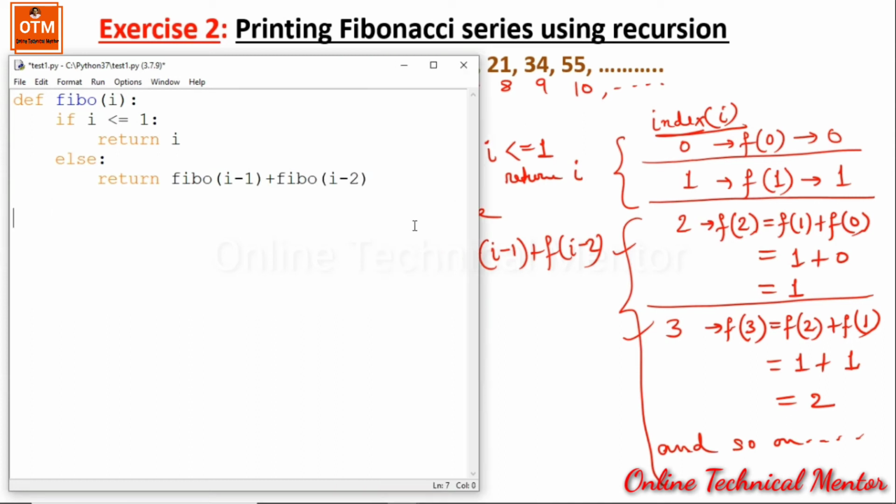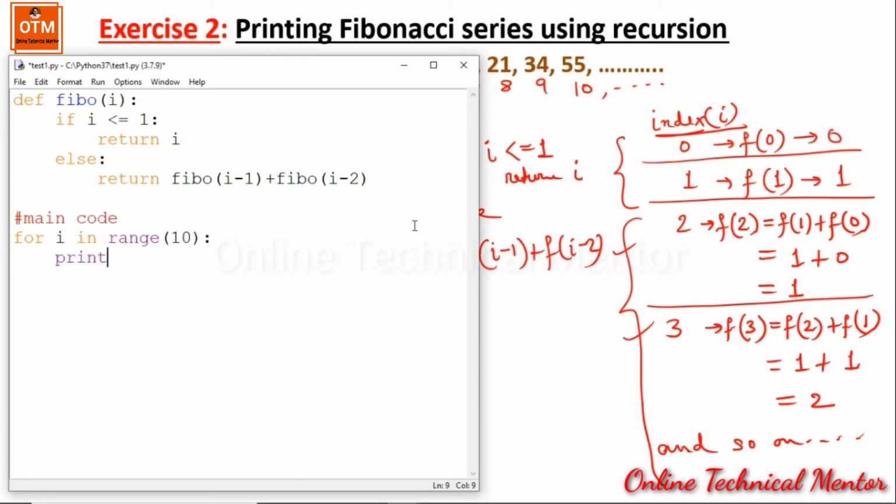Now the main code will be like this. To maintain the index, we need to run a for loop for i in range 10. Suppose I want to display the first 10 Fibonacci terms of the series, so that's why I have written 10 over here. You can also take user input.